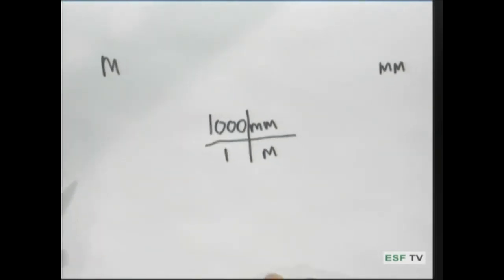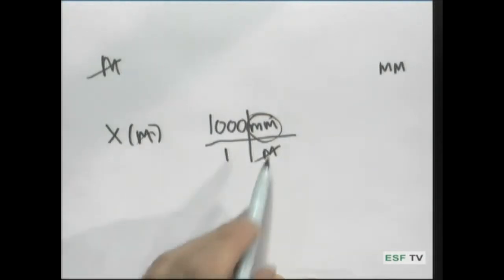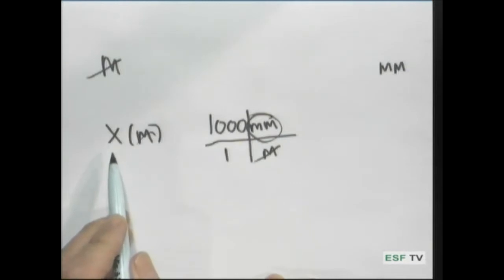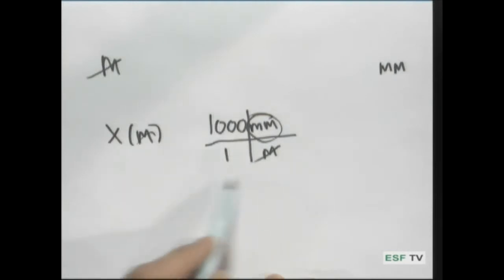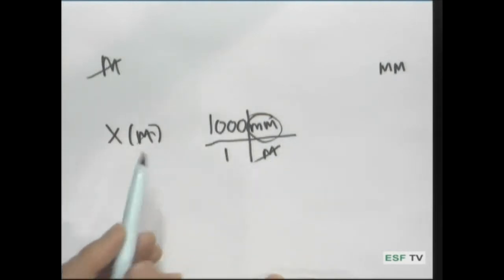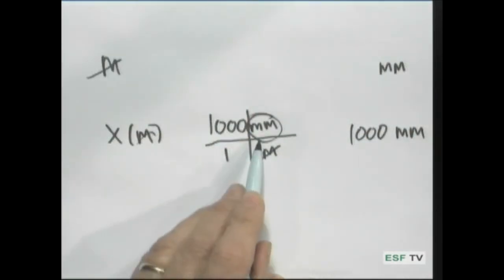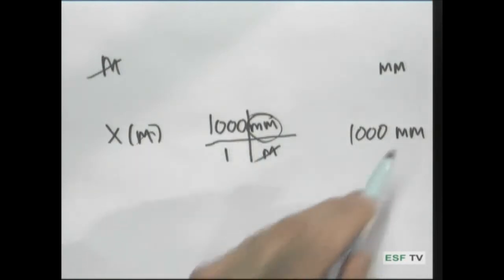Now when we do our operation, we end up with being able to cancel the units of meters. We start off with a quantity x measured in meters. We can cancel the units of meters, and what we end up with here is a number with a unit attached to it. And so we have our conversion factor, and it comes out in the right units. So you take an x length measured in meters, you multiply by 1,000 millimeters per meter. This operation of division right here cancels out the meters, and you end up with 1,000 millimeters. You end up with the units that you're interested in still in the quantity.